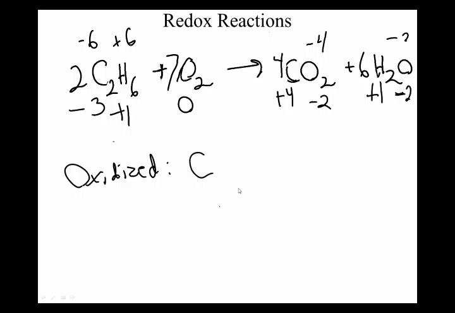The thing reduced is the thing whose oxidation number went down because it took electrons. Well, oxygen was 0, and over here in both compounds, it's -2. So oxygen is the element that's reduced. When we identify what was oxidized and what was reduced, we almost always identify the individual element that's oxidized or reduced. Okay, hopefully that makes sense. So this is using oxidation numbers to identify what was oxidized and reduced.